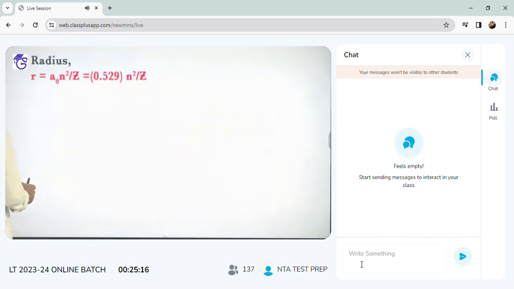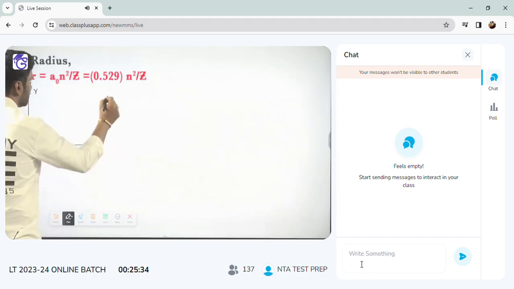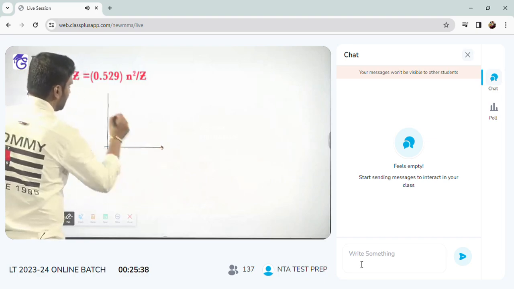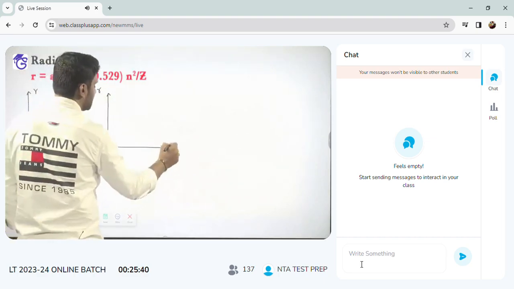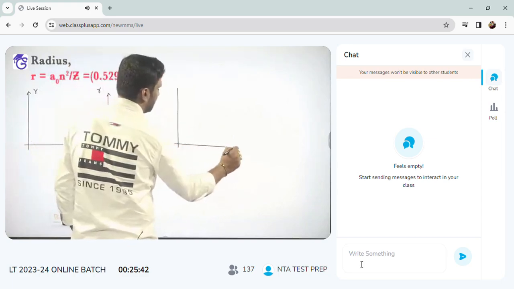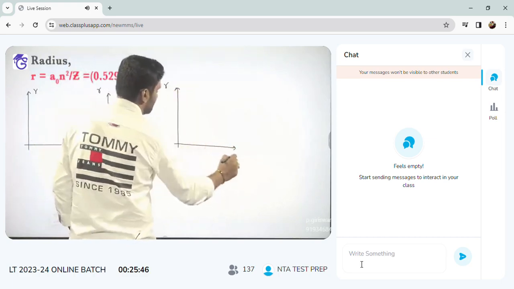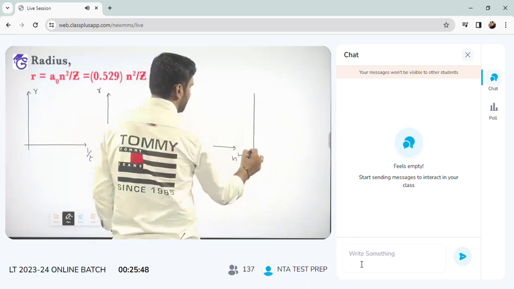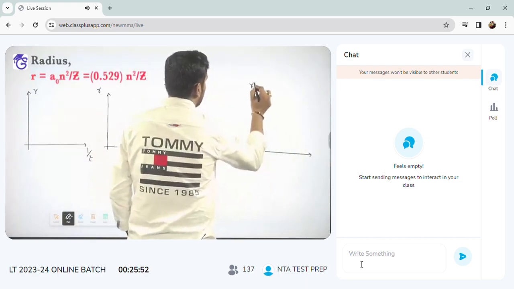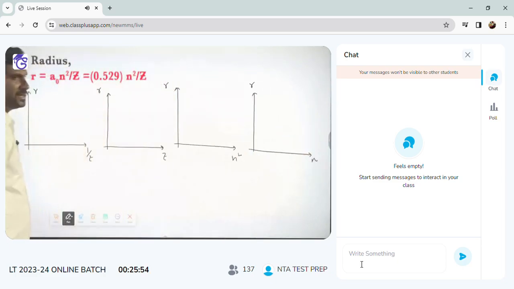Yeah. So this is just to put your reminder. Fatafat. You have done this well in brief in chemistry. Just to tell you quickly, there are 4 graphs. You can remember, very easy there. First is R versus 1 by Z, second is R versus Z, third one is R versus N square, fourth one is R versus N. Very, very simple thing it was.